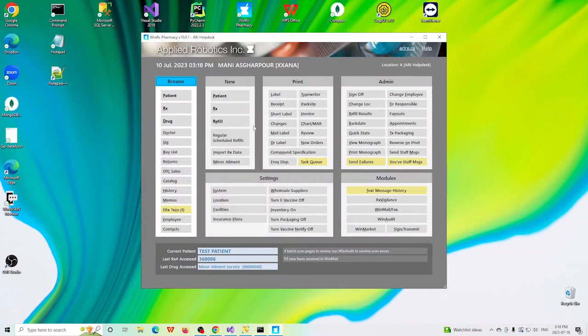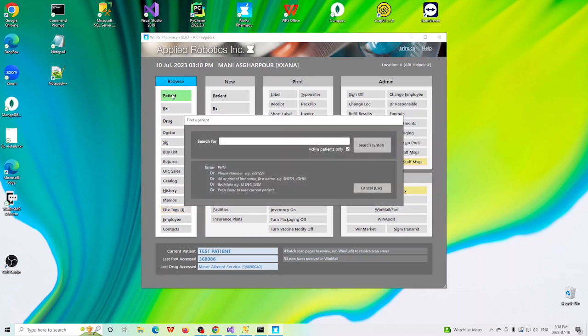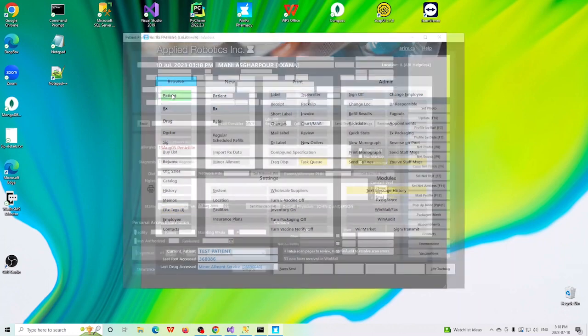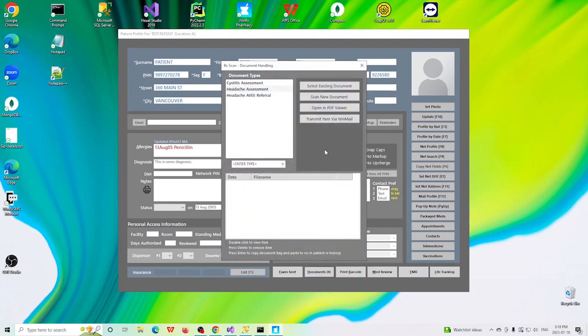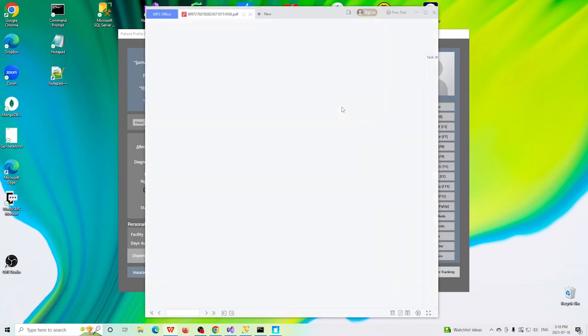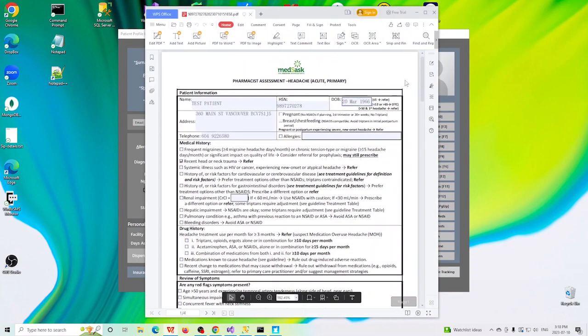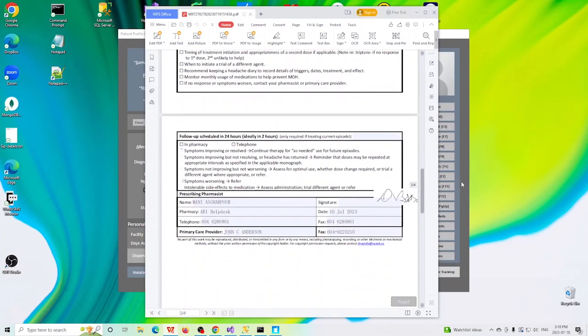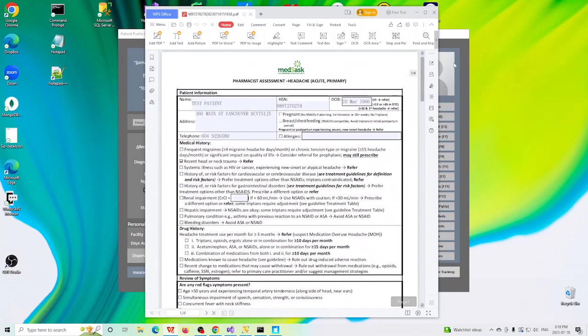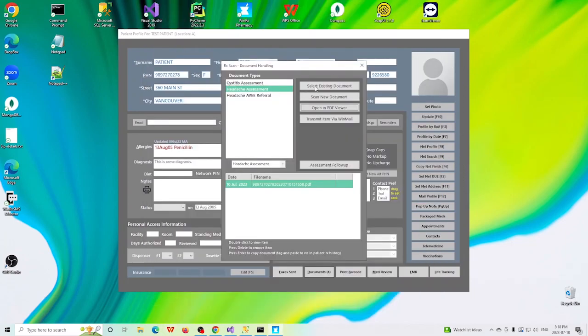Now, if we go to the patient record, we can look at their documents, and we can see the assessment for the headache. Signed in the wrong place. And here is the referral.